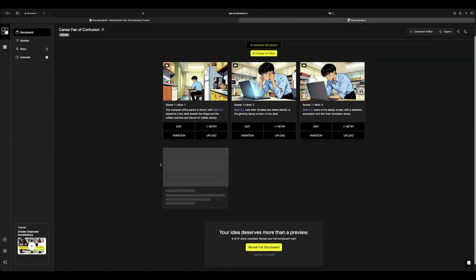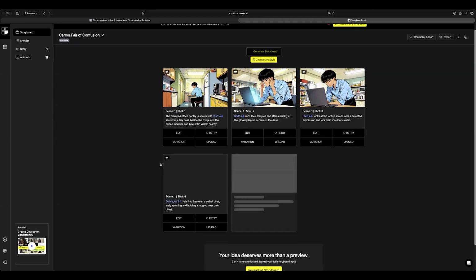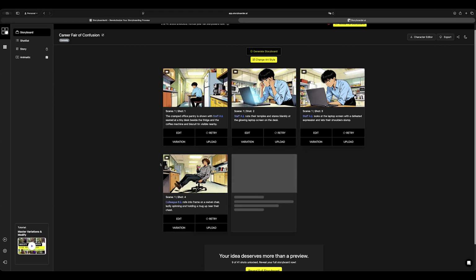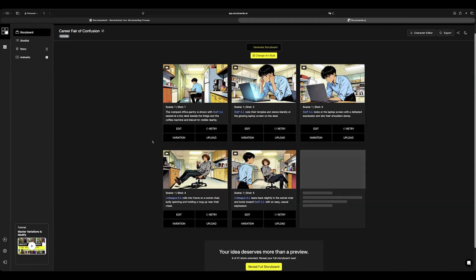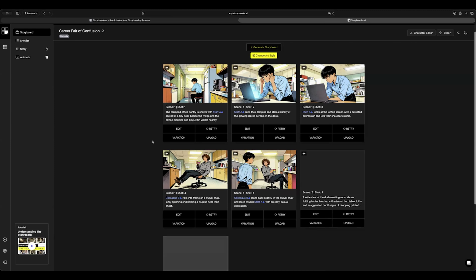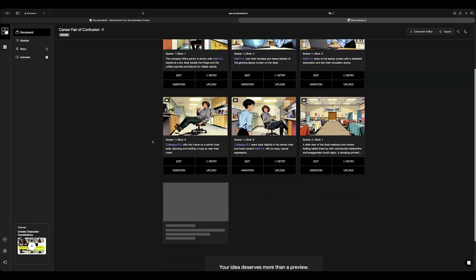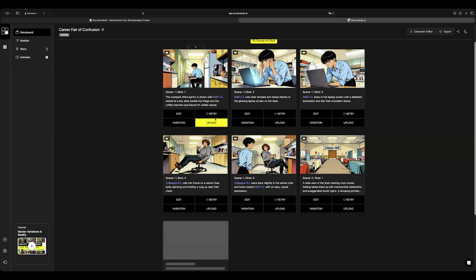So these are the generated storyboards produced in a comic style, based on the description or the scenes that you input into this website. It will help you to generate a storyboard. So you can edit, retry, variation, and upload.